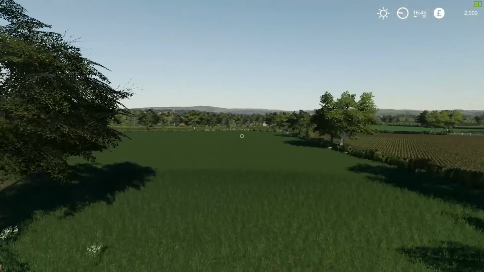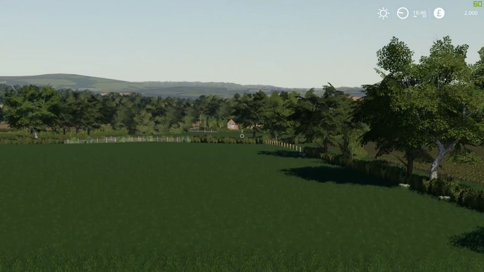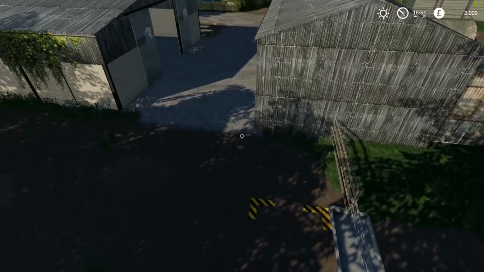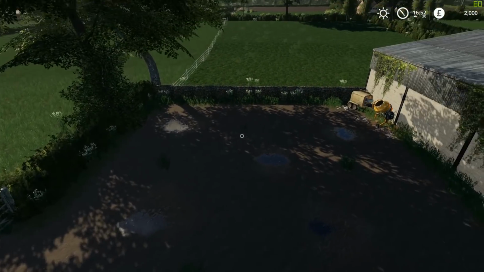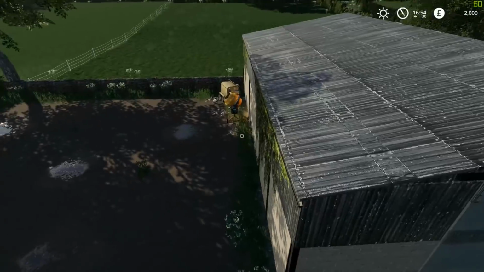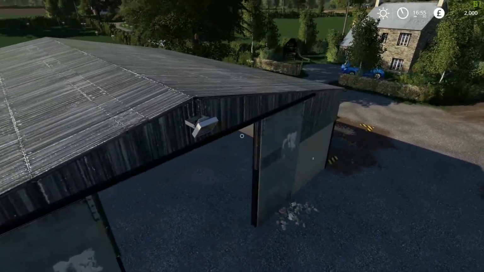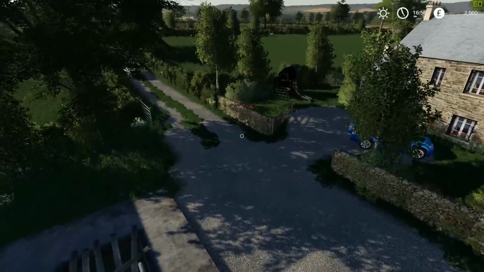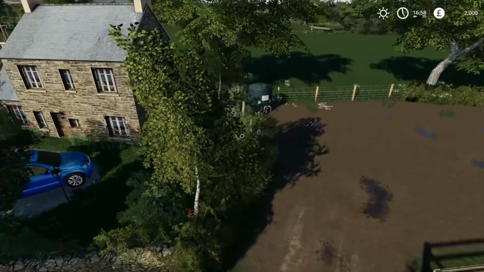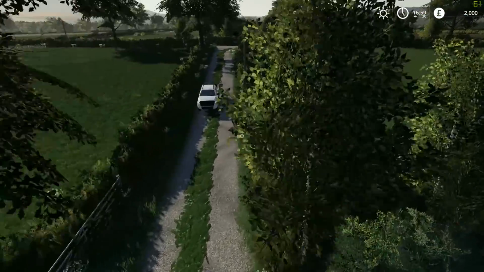Once again, incredible views around here. So we've got a house down there as well, look. So here's where you feed them. You can feed them from the outside, which is really nice. Some parking storage here. You can put whatever you want here. Bales, vehicles. Maybe dump your manure there if that clamp's full. So once again, quite a small yard, but right up my street in terms of size and stuff.